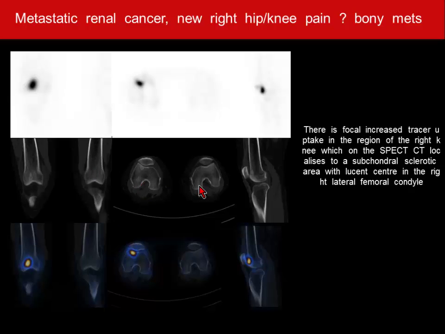So sclerosis, and this is very marked, and this localizes to the uptake there. It's not quite evident, but you can just see barely a lucency there. You can see it here, and then you can't see because it's fused. There's just sclerosis there, and it localizes with the uptake, and this is probably a defect. Osteochondral defect, yes.